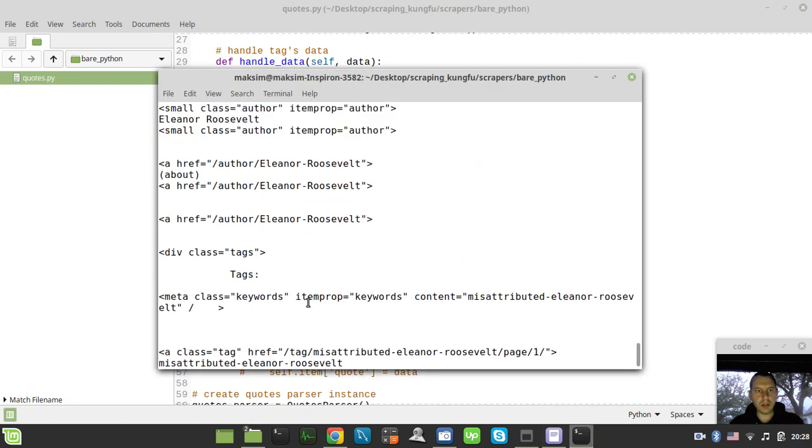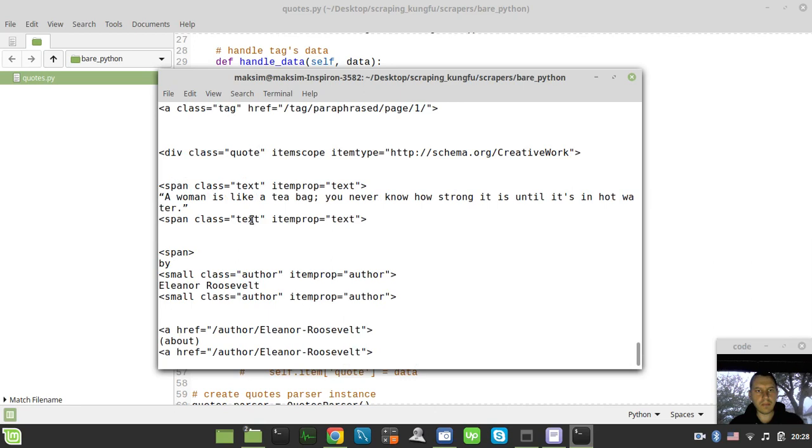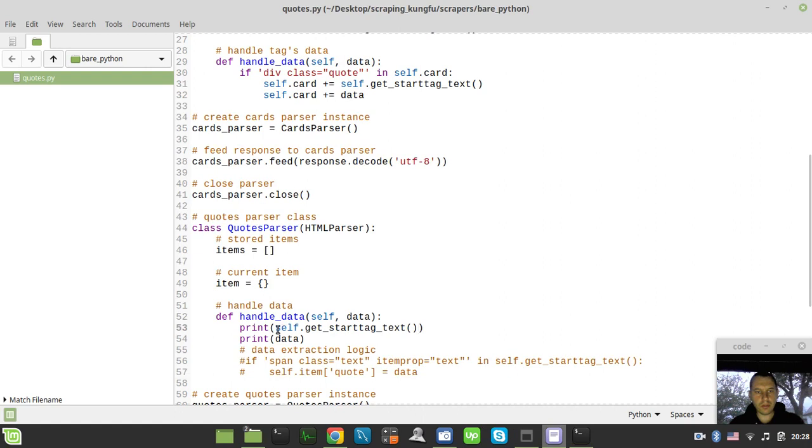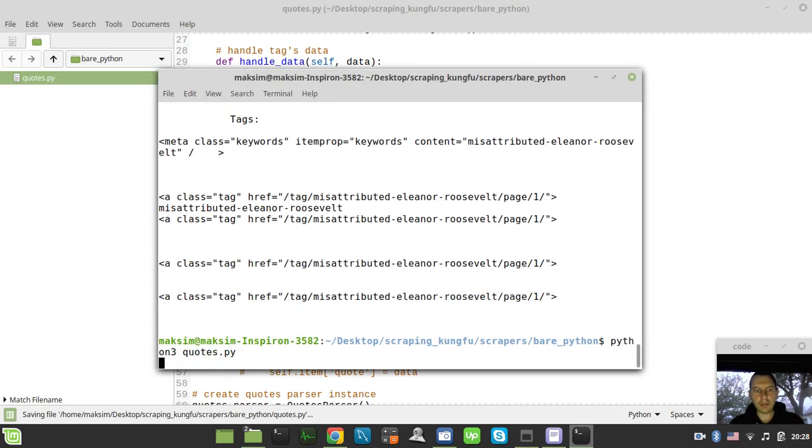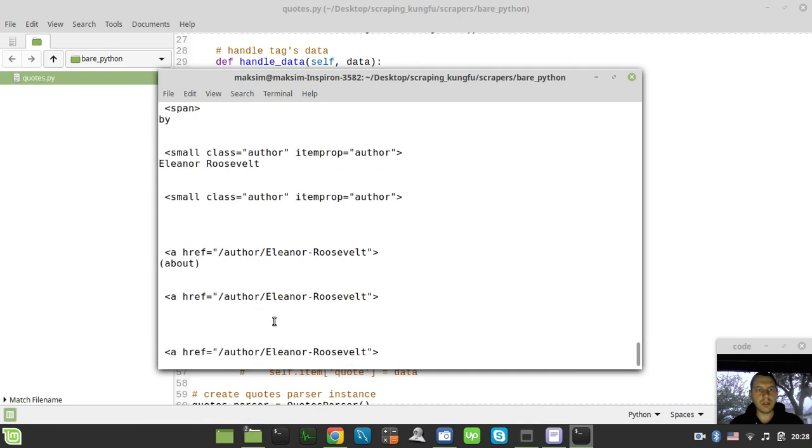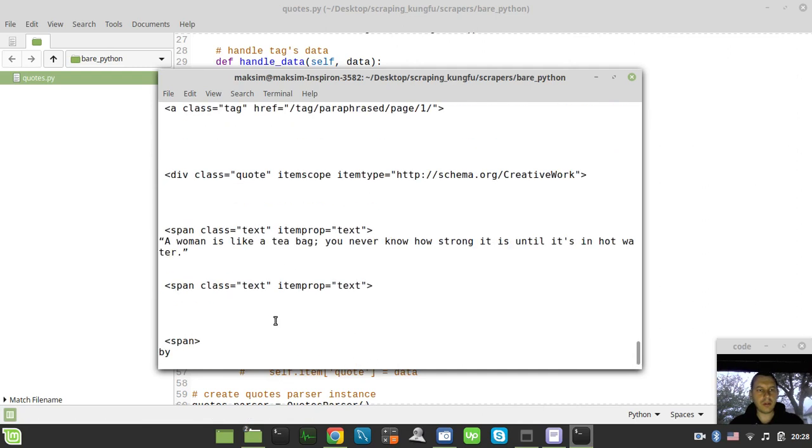Do we get something interesting here? And let me add a couple of new lines here as well. So span class text. Well, this is perfect, but why doesn't it get recognized?